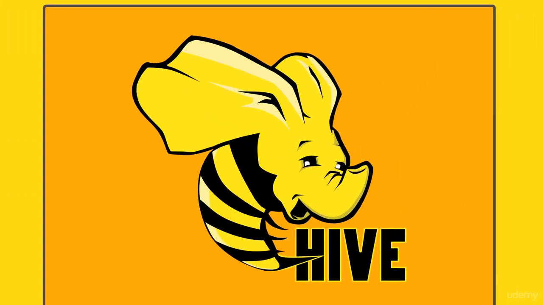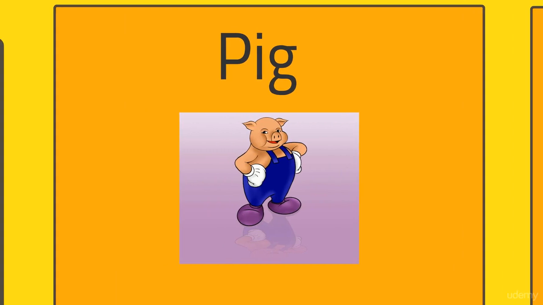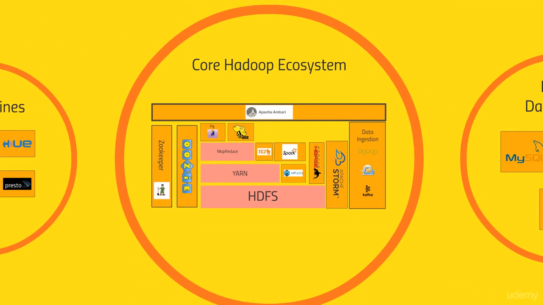And then sitting on top of MapReduce, it's like a big old layer cake. We have Hive, which offers a SQL-like language on top of your data, Hive query language to be precise, which allows you to issue SQL-like queries to analyze the data that's stored in HDFS and use MapReduce and Yarn to actually distribute the processing of those queries. Similarly, Pig sits at the same level, and that provides a scripting interface, very high level, using its own language called Pig Latin. Let's zoom out a bit and get our bearings again.